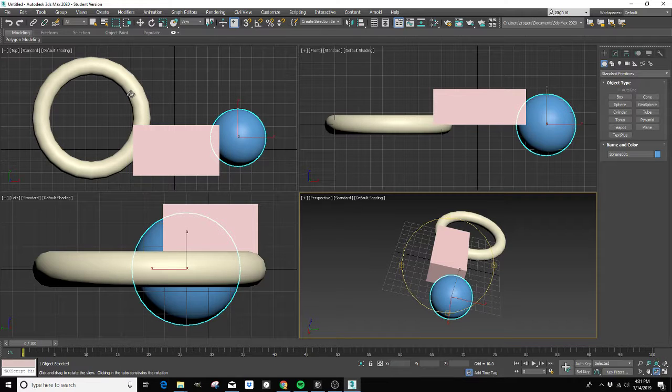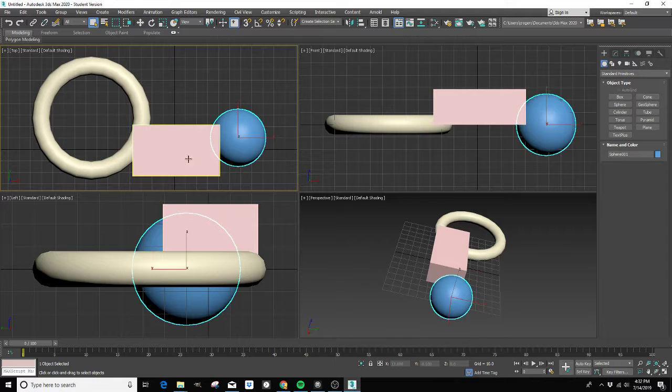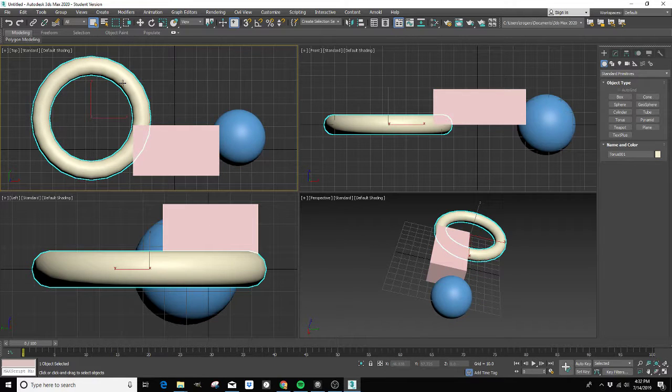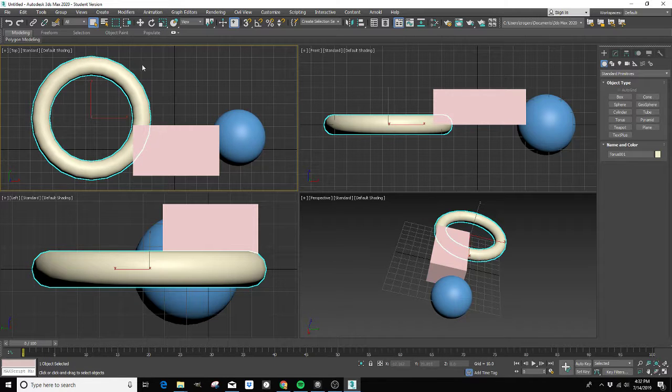Now I haven't got to the top yet, so let's talk about that quickly. On the top, we have a select button. If I click on this, it allows me to select any of the objects. So I can click on the sphere, the rectangular prism, or the torus, and then I can do things with it. This is select by name, which is kind of handy because you can name the objects. As you get a lot of objects in a scene, sometimes up into the hundreds or thousands of objects, depending on what you're building, it's really nice to be able to get them in a list. And you can actually search for certain objects as you design and build.